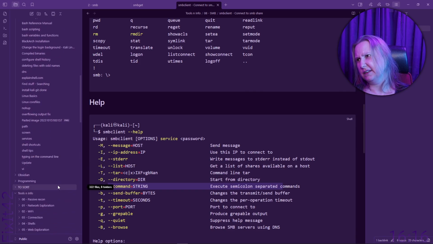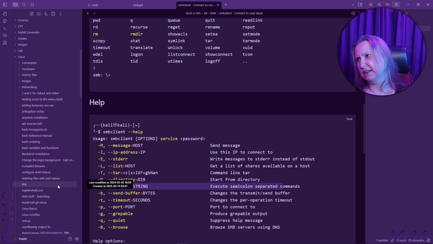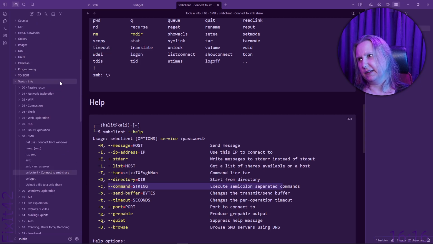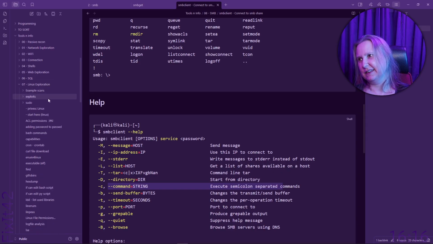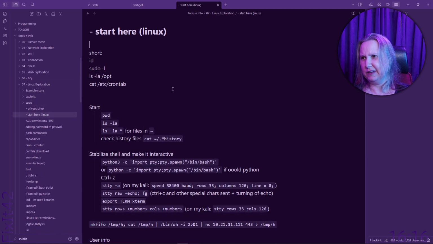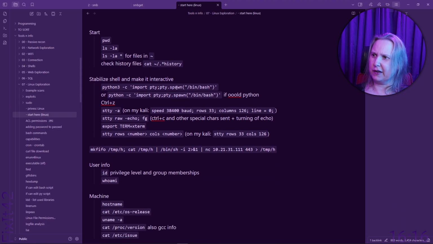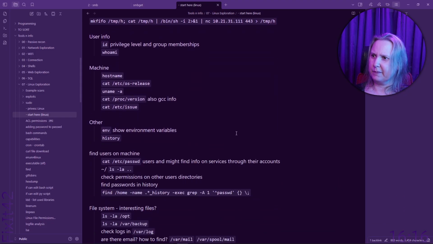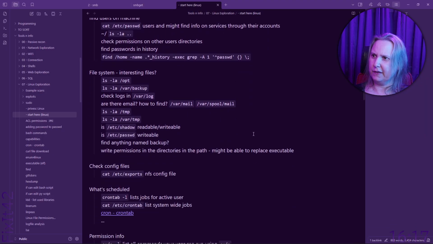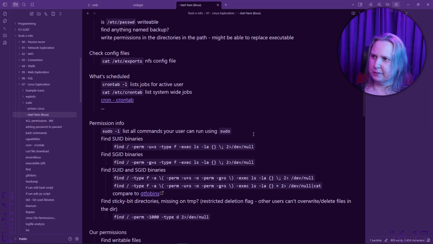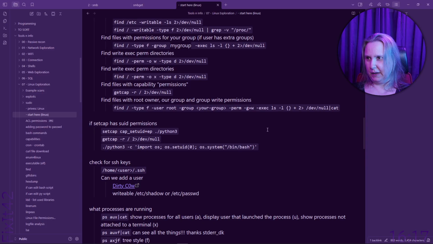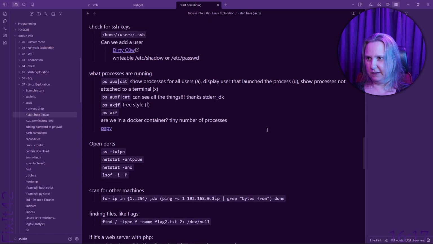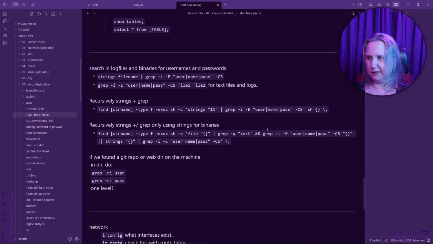What? Oh, not Linux, but Linux exploration. There it is. So in this one, it's not intended for that, but I think I have it in here. My god. It's easier to Google, right?